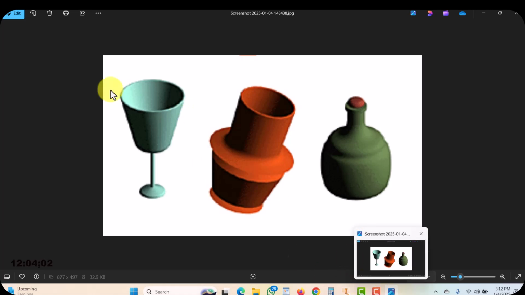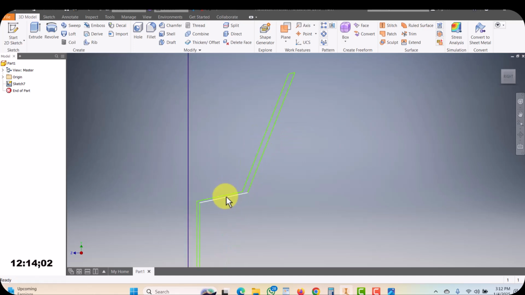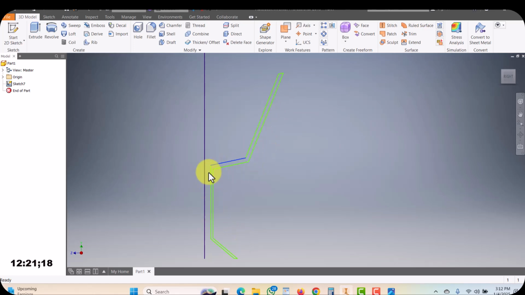So to compensate for the thickness, depending on what you want the thickness to be, we have to draw it this way, two lines. Make sure that everything is close together. Then this is what is representing the axis. So what we did is we revolved this object 360 degrees around this axis to form that cup. But the cup had a hollow because there is a space between the object and the axis.